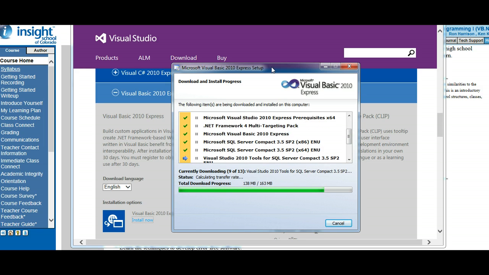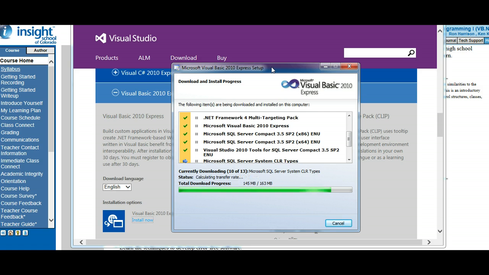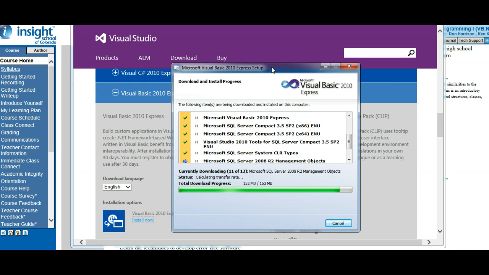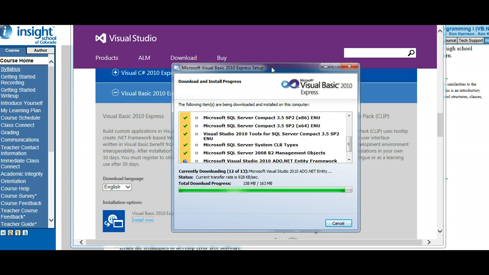Another 30 seconds or so here. Like watching paint dry, isn't it? Or watching grass grow. Okay, almost there.